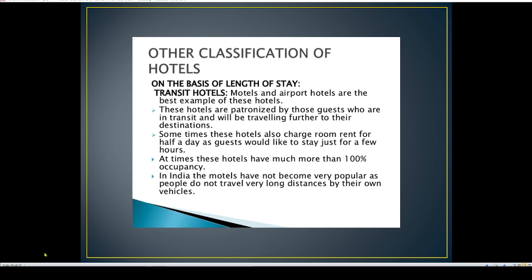Then in India, these hotels have not become very popular as people do not travel very long distances by their own vehicles. So, transit hotels are for transient travelers who stay only for a short span of time because they will travel to another destination or leave soon. The same goes for airport hotels: guests are waiting for their flight, so they stay there because they have an early flight. That is what we call transit hotels. These people who stay here are called transient guests.